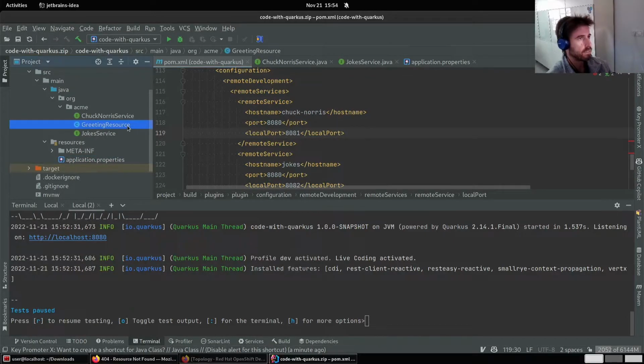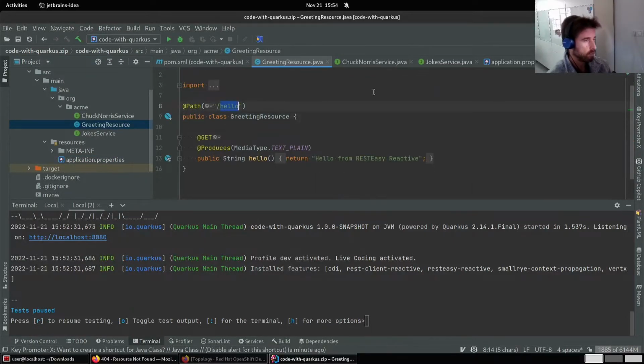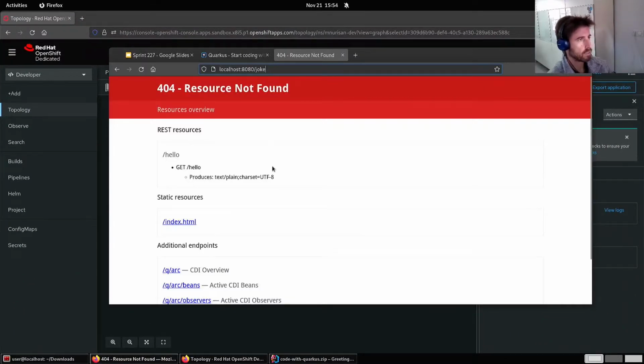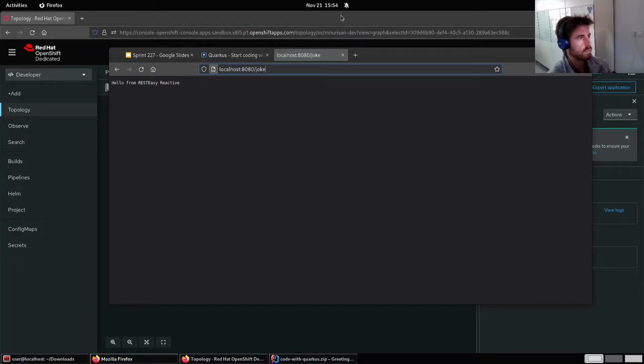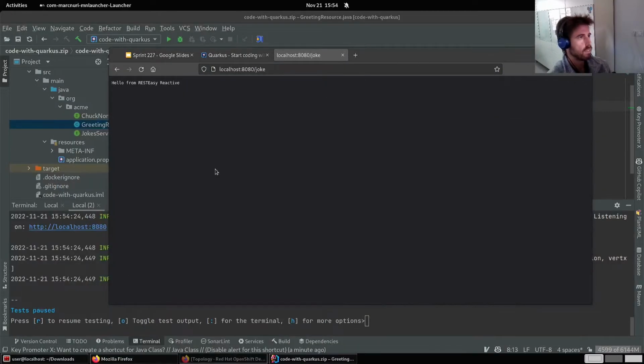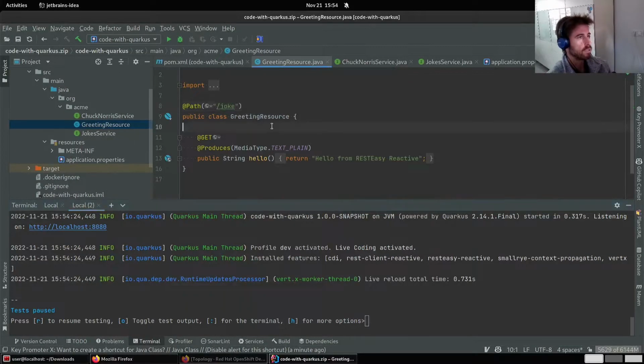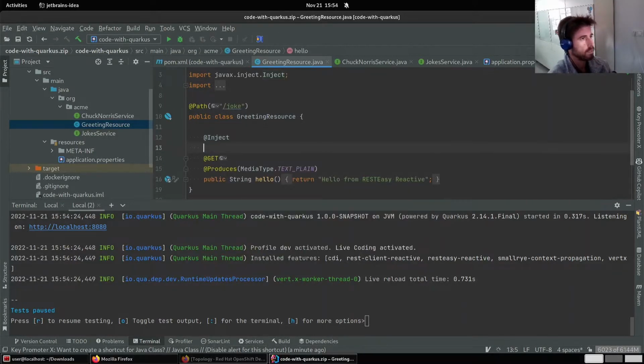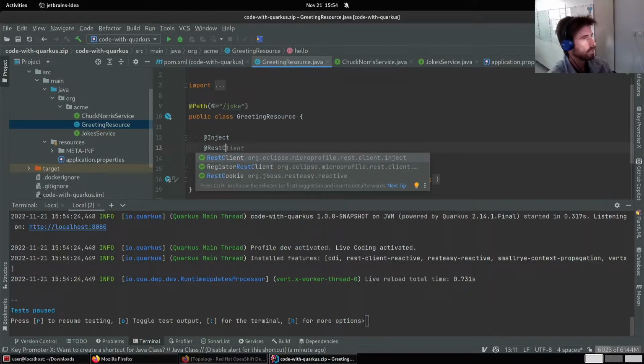So the last thing I need to do is to create the endpoint. For example, now if I update it, hello from RESTEasy Reactive. However, what we want is to be able to consume these services. So let me inject the REST client.